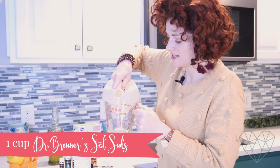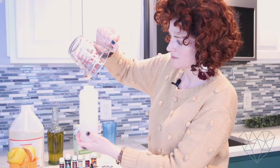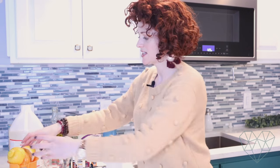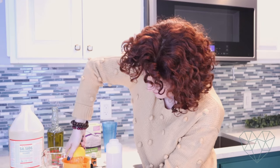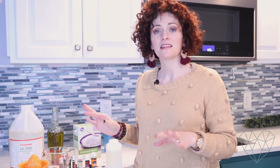Now we're going to put about half a cup of Dr. Bronner's sal suds. This is a natural, non-toxic, totally safe soap for the environment and for people. Now I'm going to squirt some lemon juice in — we're going to use freshly squeezed lemon juice. The lemon juice is going to add more cleaning power and germ-fighting power to this recipe. It's good at scrubbing things, getting things off, helping to get stuck-on particles off.